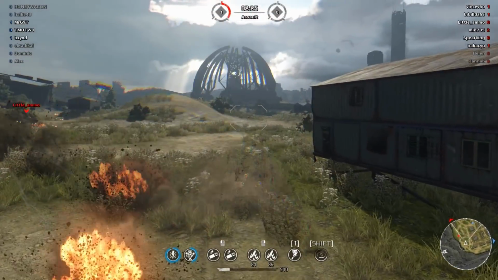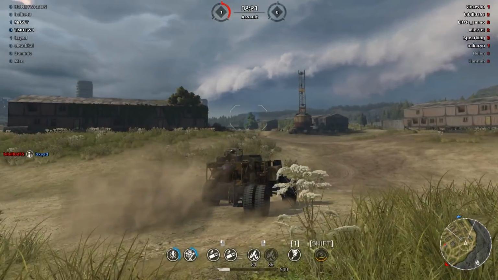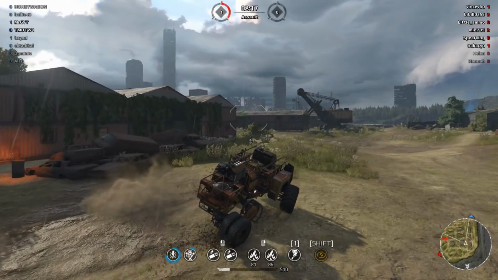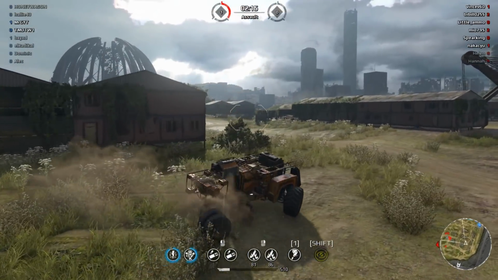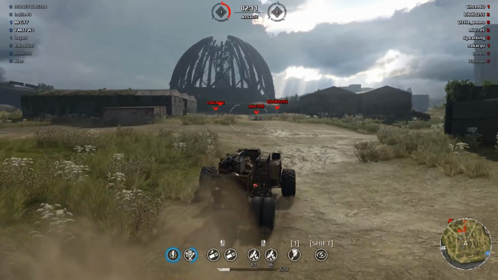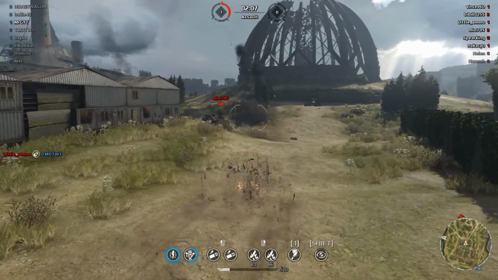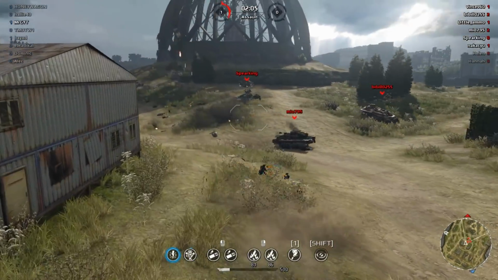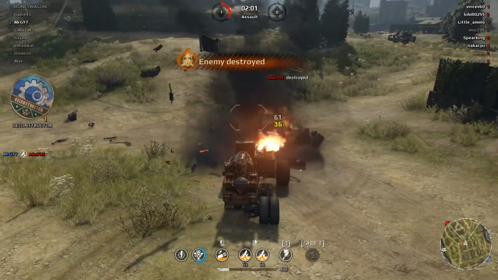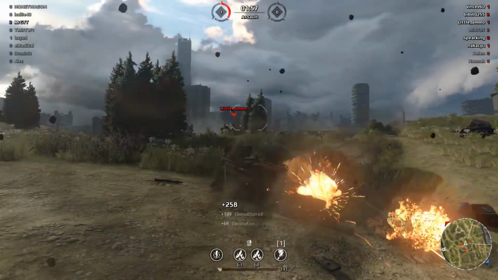Okay, let's rethink our choices here. Run. Oh, it's just me and one other guy. Well, that's bad. That's not ideal. Well, we got dual Fat Man Tank guy. Let's go for this. Let's go for it. Wait, I can't steer. Come on. Oh, we still got another kill out of it. We'll take it. We're done.